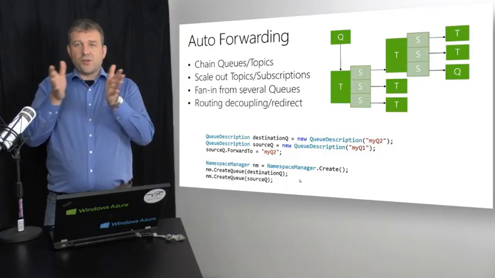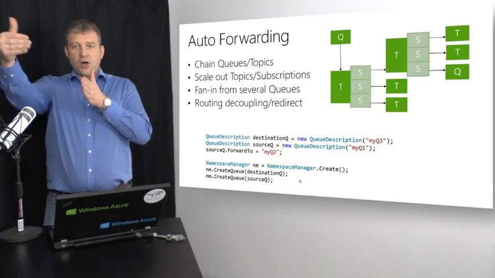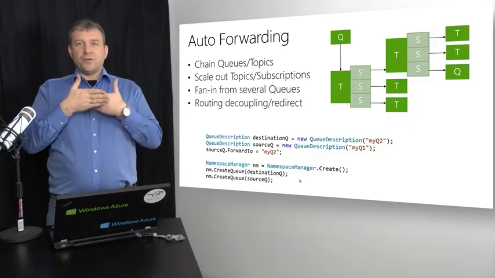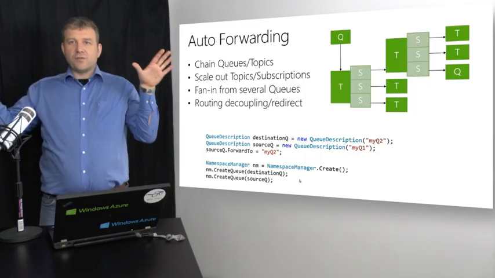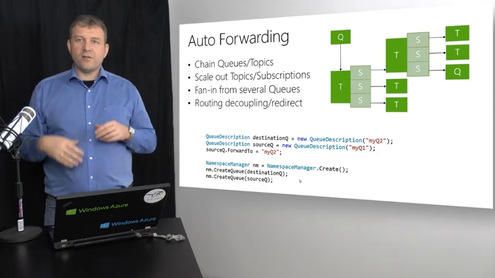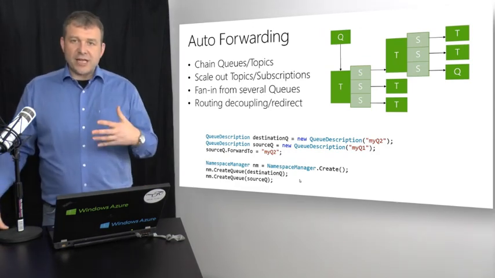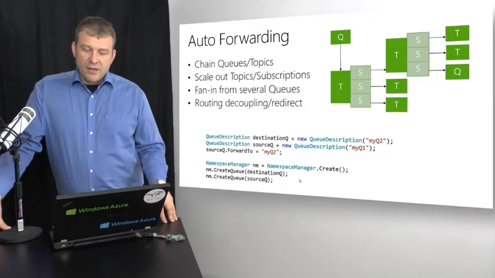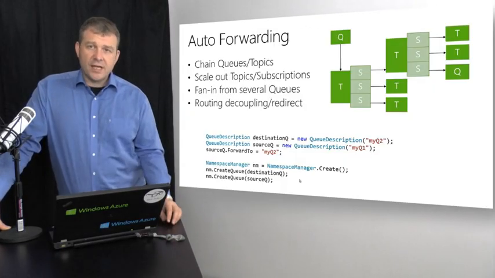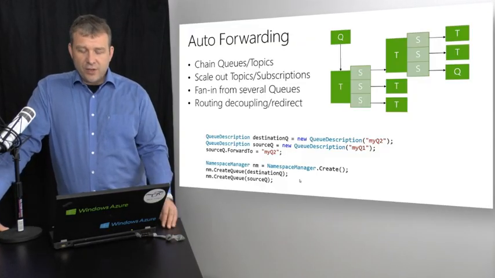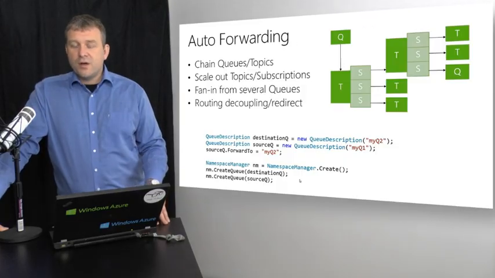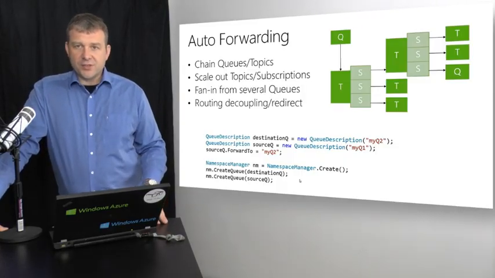So you can make this 3 or 5, but you can use auto forwarding to effectively create a tree out of those, and you can keep the flow rate high while scaling to very many by just adding more topics, adding more of these message entities you can flow. So you can actually scale up effectively limitlessly. What we're going to do eventually in the service is abstract this. So if you create a topic, we're going to create these kinds of fan out trees automatically for you. For the time being, you have to create them yourself.